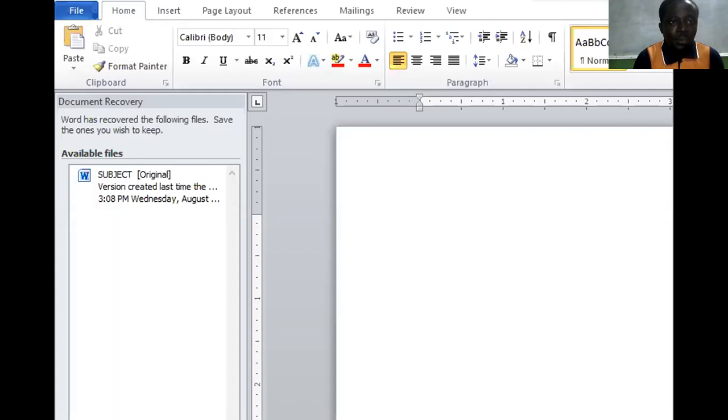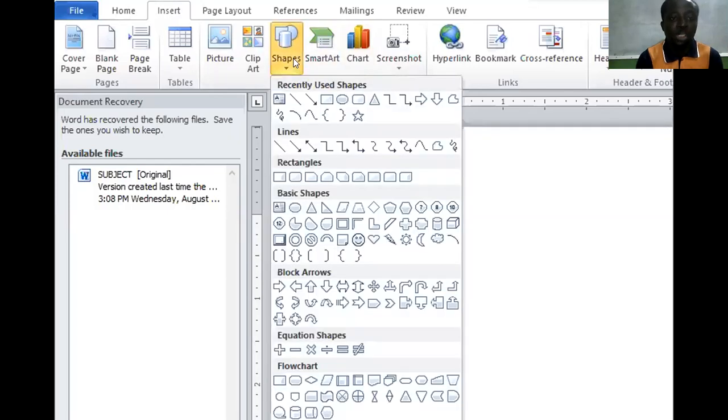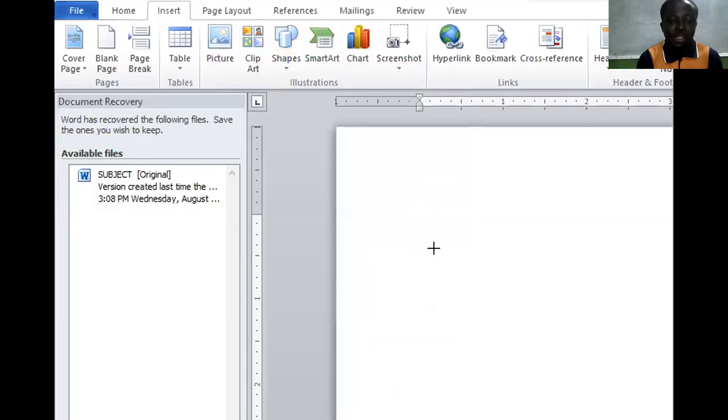And on the right hand, we have the page layout. So let us click on it. Here we are on the insert menu. Do you understand? Now, what do we want to do? We want to create a shape. There are several shapes here that we can use. So let me just create some funny shapes that you like. Let me create a shape.